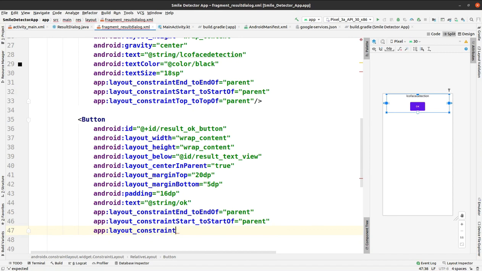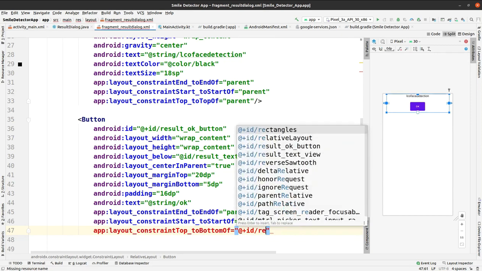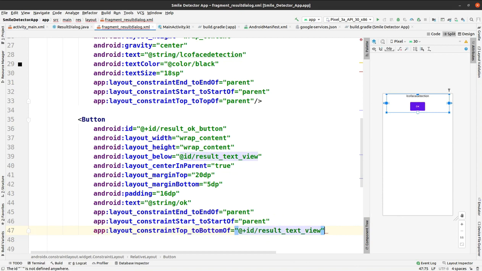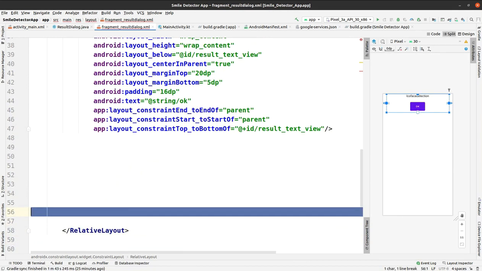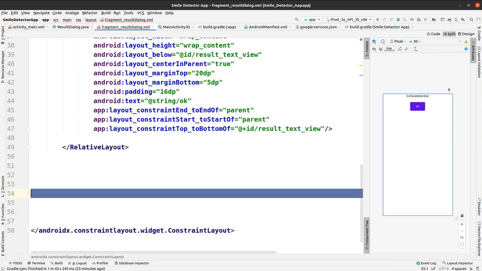Okay, then I'll add that top_to_bottom_of, and then I'll take up the value from just below the ID result text view. Okay, so this button is completed. After that, I have to remove this extra space, and from here also I have to remove it.